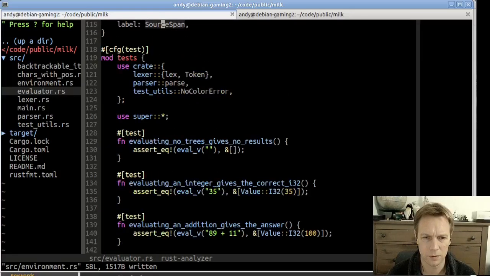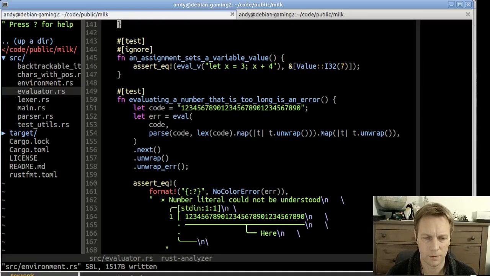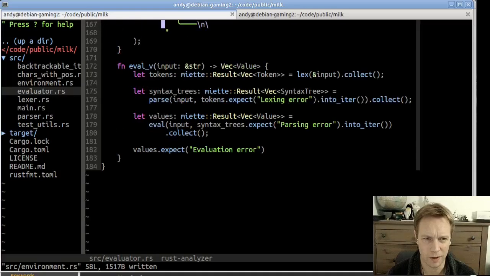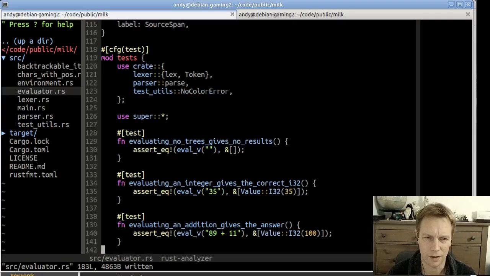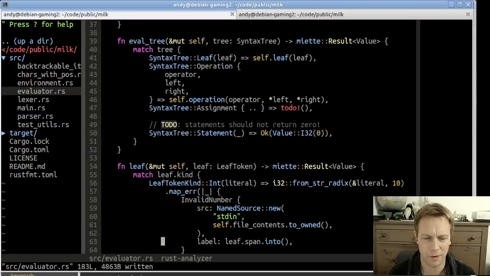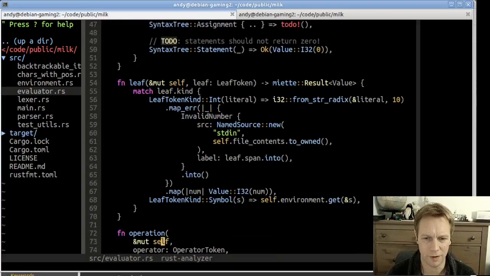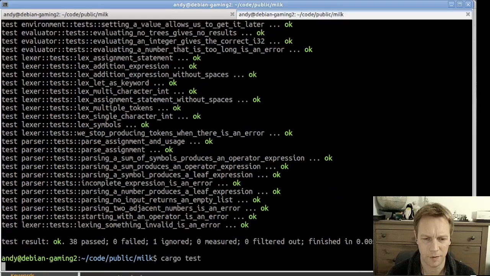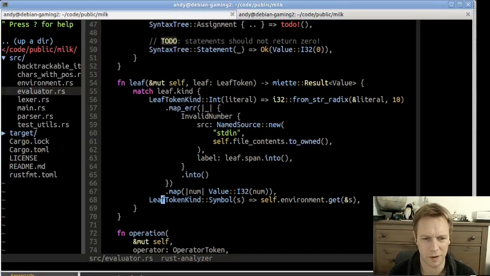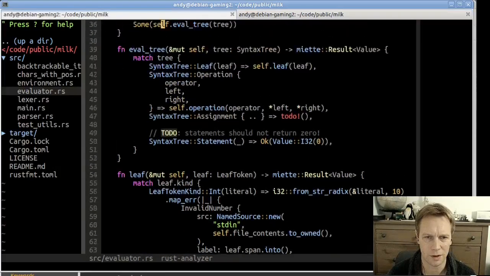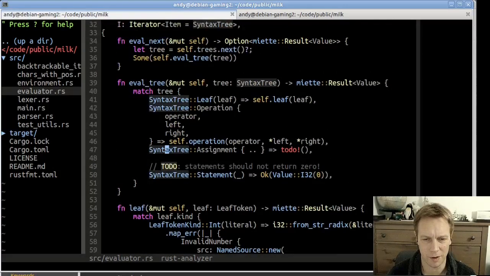So let's try and remember where we were. Unignore the test again, and assume that we've got an evaluator, and we've done our leaf work. It just gets out of the environment. When we run our test, it should fail because there was a missing variable called x, and we expect there to be a variable called x. That's because we've only done the looking it up part, which is here. We haven't done the actually setting it part here.